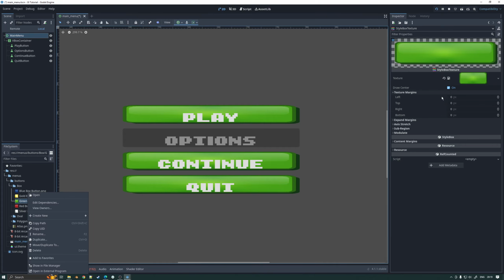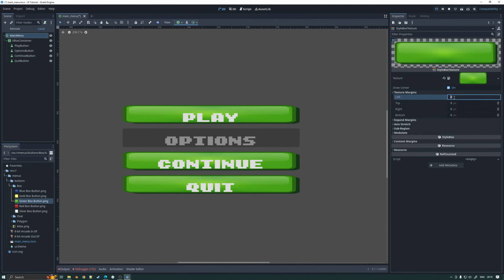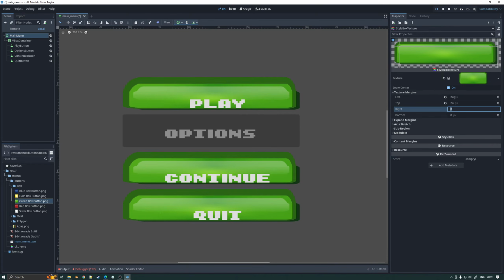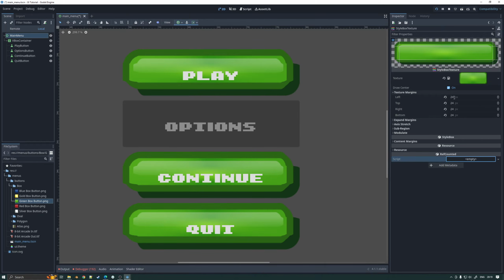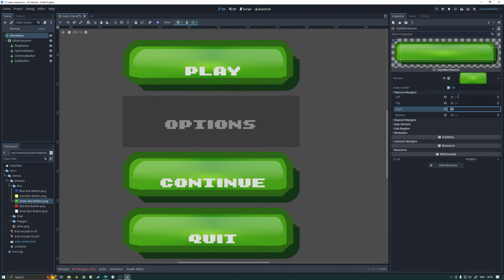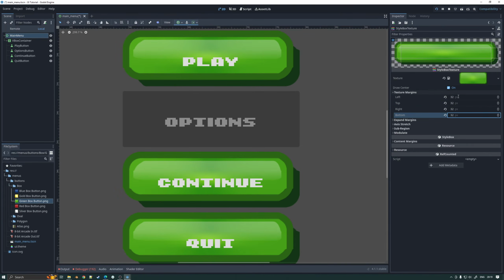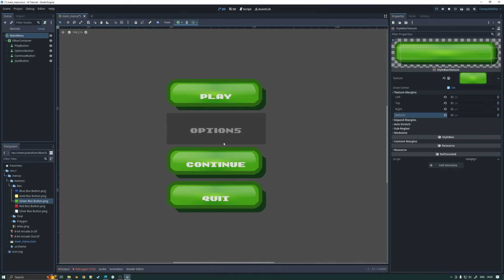So what I'm going to do is take a punt. Let's just try something like 24 by 24 by 24 by 24. And that looks absolutely awful. So let me play around with the settings and I'll explain what I'm doing. That doesn't look too bad there though, does it? I think maybe let's just try 32. That's looking a lot better. I'm not loving this. I think somehow I've got that wrong, even though that looks okay there.